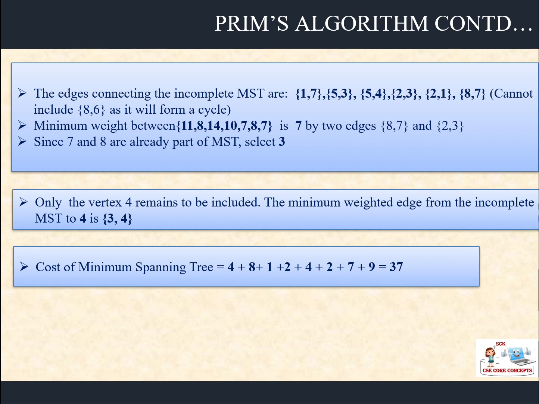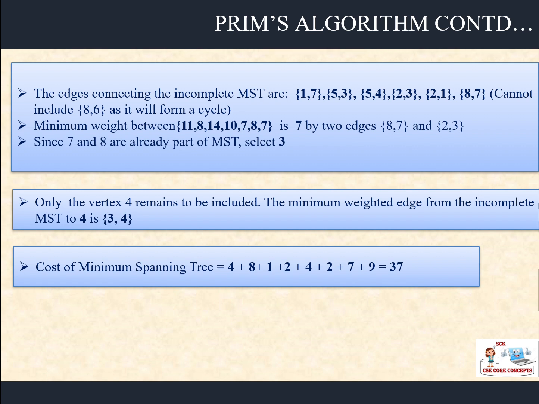Please try to solve it on your own following my video. Then only it will be more clear to you. Just make sure that no cycles are formed, and the minimum cost has to be taken. But sometimes, as in our case, 3 to 4 was not the minimum value, but I could not opt for any other node because of the other restrictions. So in that case we had to go for the other option.